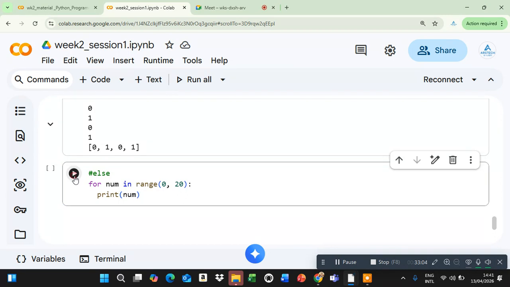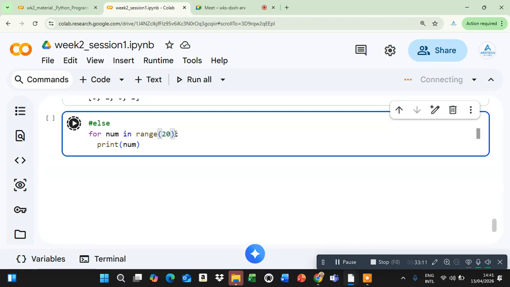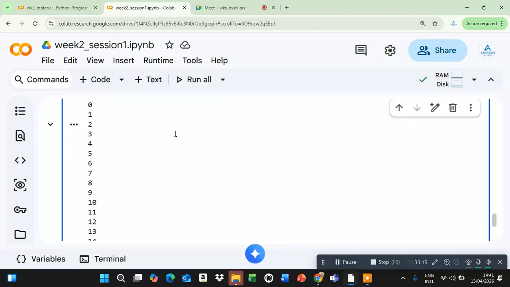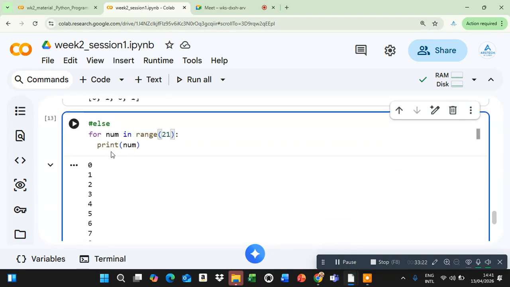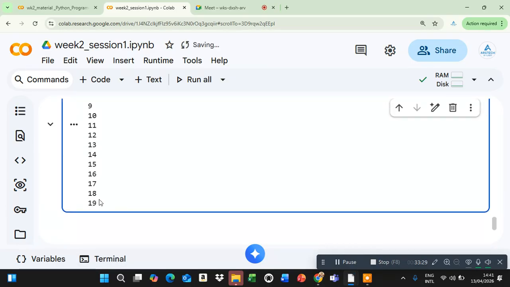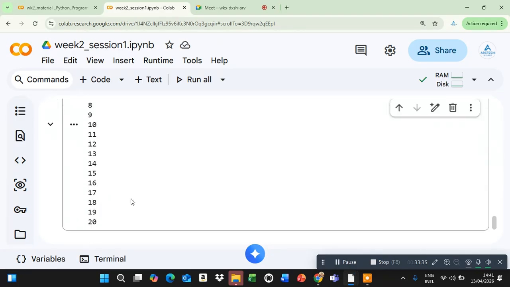If I press display, I'm having numbers 0, 1, 2, 3 up to 19, because I put 20 here. But let me say 21 instead. By putting 21, if you remember, the stop is exclusive. If I want 20 as part of my output, I should put 21 here. What I mean is: start from the default position, which is 0, reach 20, and stop. So look at it.